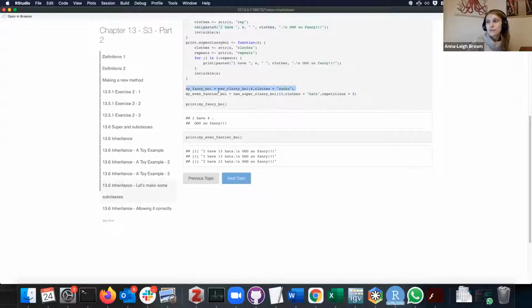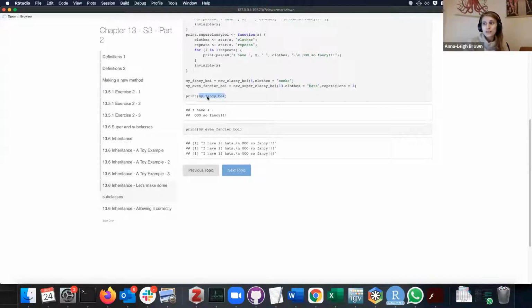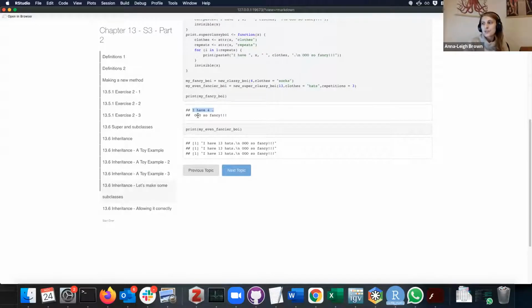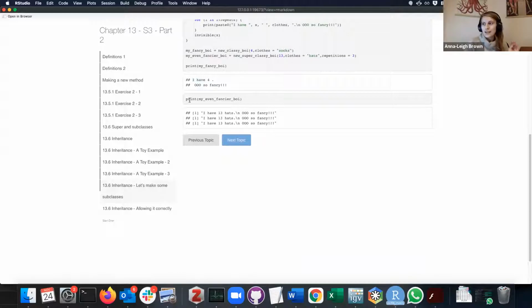So we make my fancy boy, who is a new classy boy, who has 4 socks, and an even fancier boy, who is a new super classy boy, who has 13 hats, who wants to tell you 3 times. So when we print my fancy boy, I kind of messed it up. It should say, I have 4 socks, ooh, so fancy. And my even fancier boy will say, I have 13 hats 3 times.